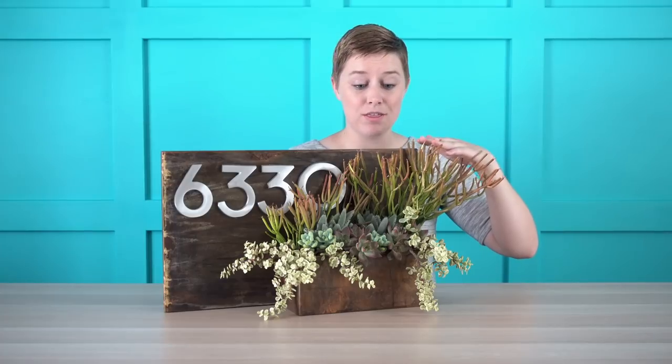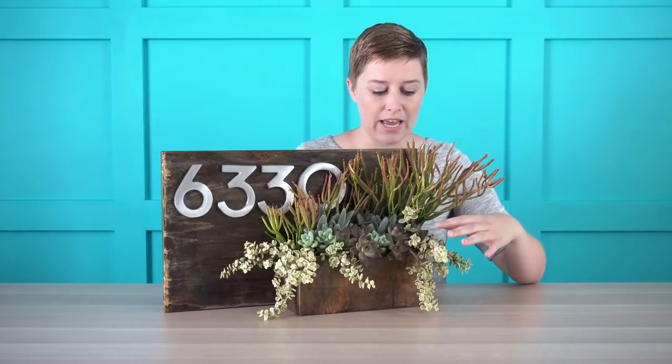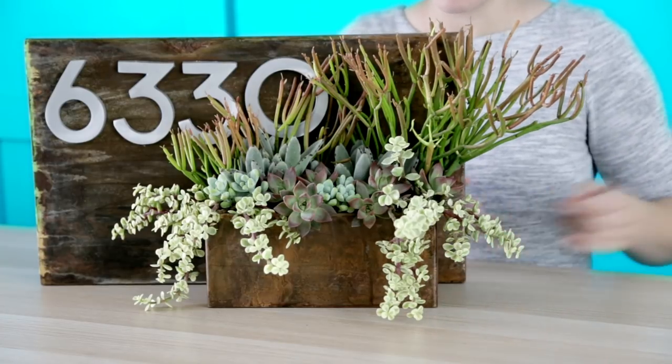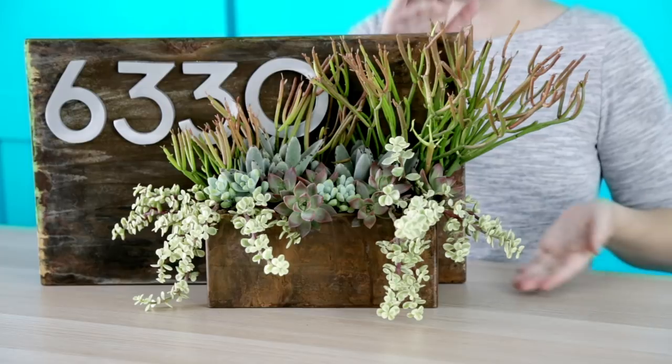In terms of height, I decided to use the thriller, filler, spiller recipe to really make everything seem to fit together nicely. I used the Sticks on Fire as my thriller, and then you can see I used the grafta sedum, the sedum, and the Kalanchoe here for my fillers, and I have the Portulacaria afra hanging over the edge of the arrangement for the spiller. I wanted to use the rule of thirds. So the planter box takes up about a third and the succulents take up another two thirds of the total height of the arrangement.